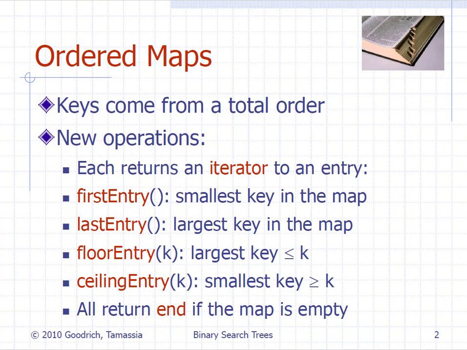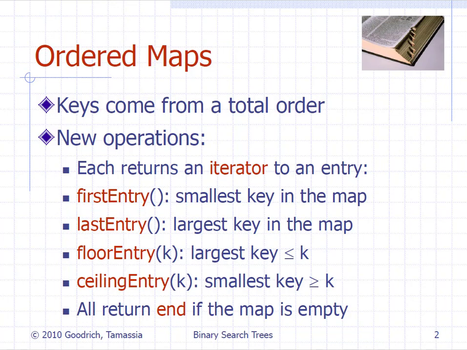In an array of contiguous values, methods such as floor entry of k, let's say k is equal to 5, will return the largest key which is less than or equal to k. If we make it a bit tighter, if we just say the largest key smaller than k, in this case 5, then for our running example we would return 4, because 4 is the largest key that is smaller than 5. Similarly, we have the notion of a ceiling entry, and the ceiling entry with respect to k is the smallest key greater than k. So if k is 5 in our example, we would return 6.